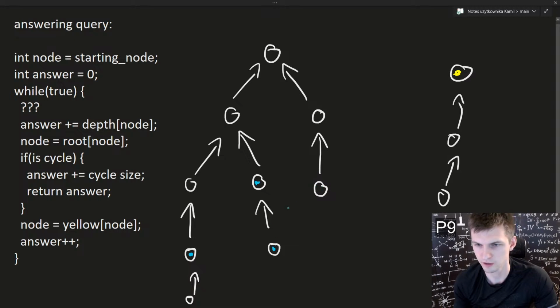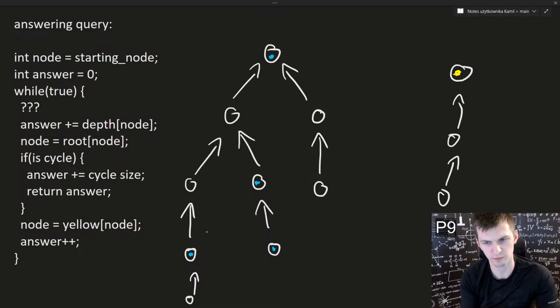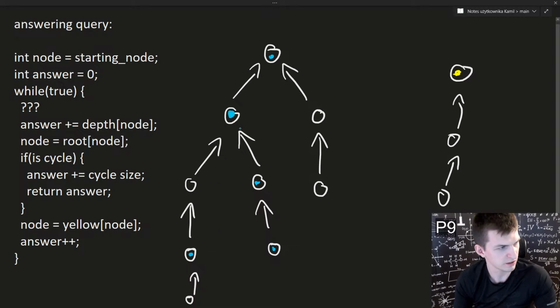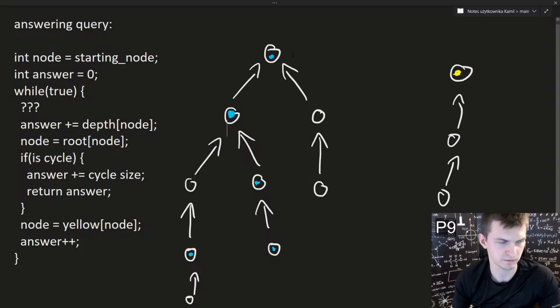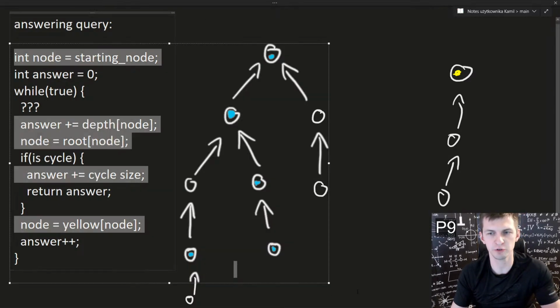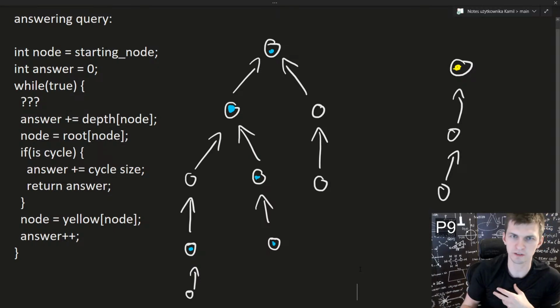Maybe here, here, and this one. Again, mark as interesting all the nodes such that we start there, or there is a yellow edge coming in. And now, also mark as interesting all the LCAs of those. So also this node gets marked. In other words, every node where at least two subtrees contain an interesting node, which can be done in linear time. This is just a DFS for a tree where a subtree returns false or true whether it has at least one interesting node.